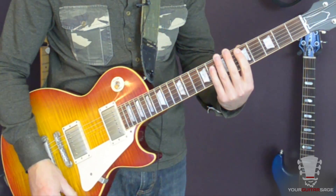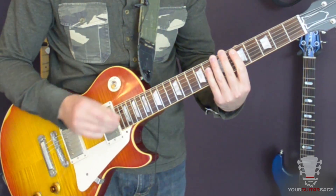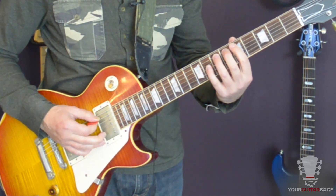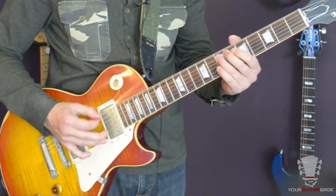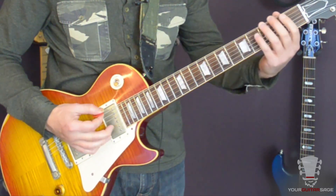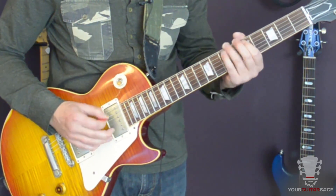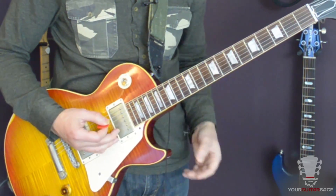This part is going to be at the fifth position. We're using a lot of the A blues scale and a little bit of the A minor scale. You can slide up to the seventh fret of the E string and then do that chromatic walk like we did in lick one — very similar. Slide up to seven, five, six, seven on the A string.